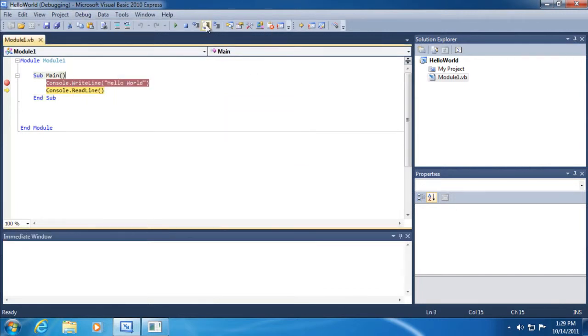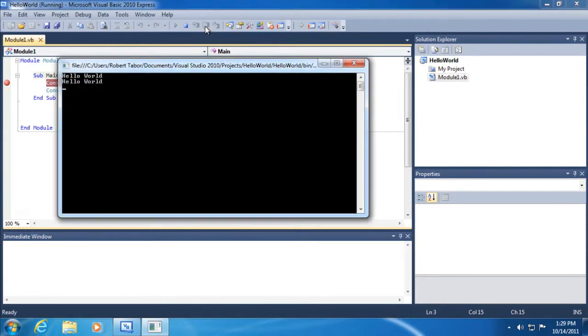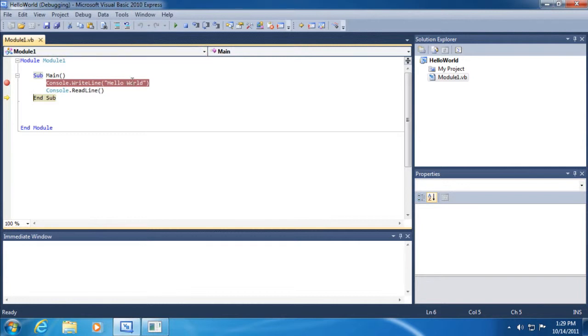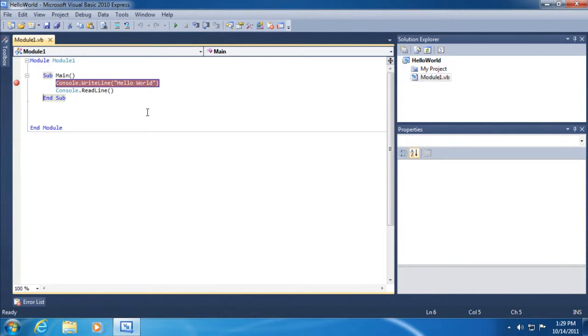So let's continue running our application. I'm going to go ahead and click the step over button one more time. And as we do, notice that now the ReadLine has executed. It's waiting for the user's input. I'm going to hit the Enter key on my keyboard. And if we switch back then to our debugging session, you can see the next line of code will be to exit out of our Sub Main code block. So let's go ahead and hit it one more time. And now the application has ended. We're no longer in debug mode.